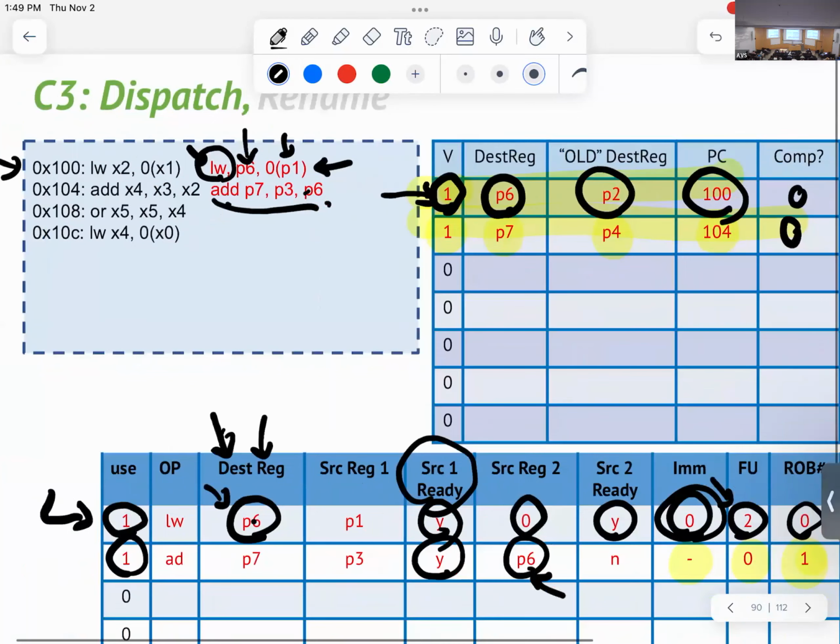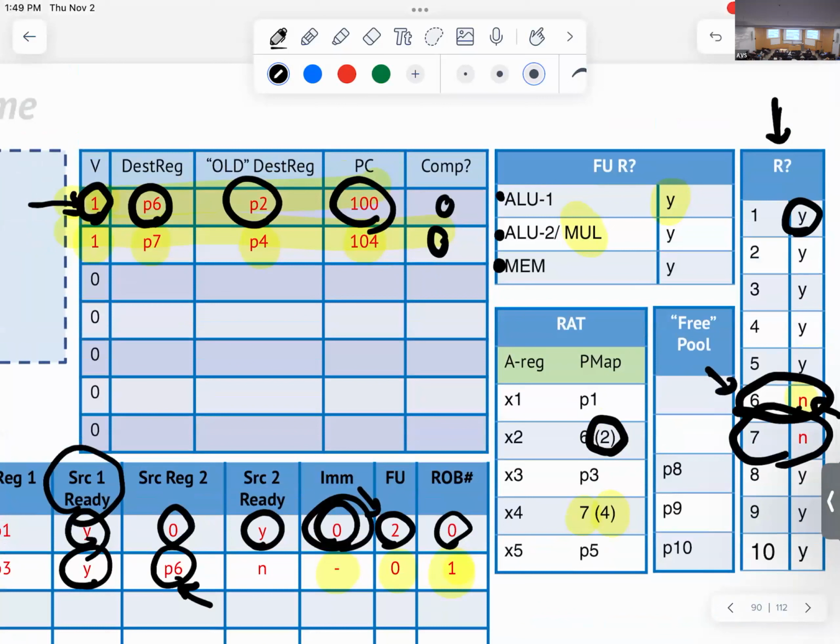The question is, what's the difference between ALU1 and ALU2? There is no difference. They're just two parallel ones. They're tiny bit different in my particular example. The difference is that this one is also capable of doing multiplication, and the other one is not. But in regular cases, there's no difference. And then how do you decide? You usually go round robin. So you first do the first one, then the second one, first one, second one.